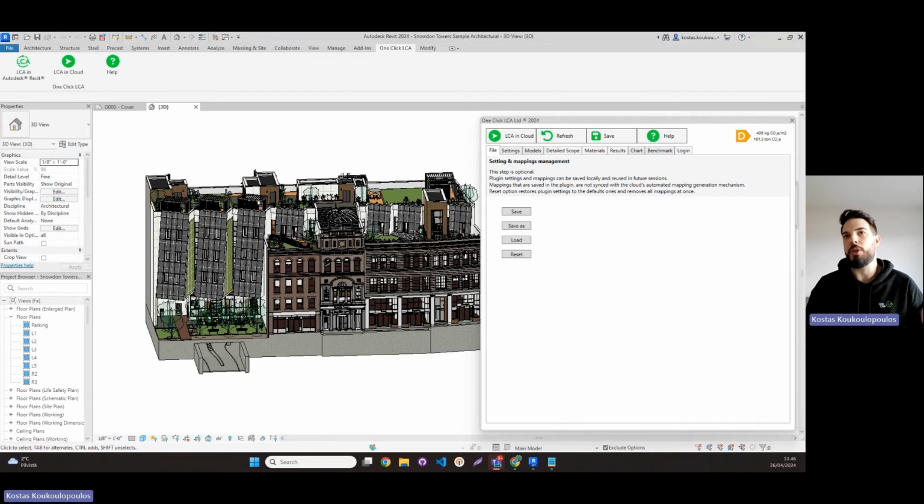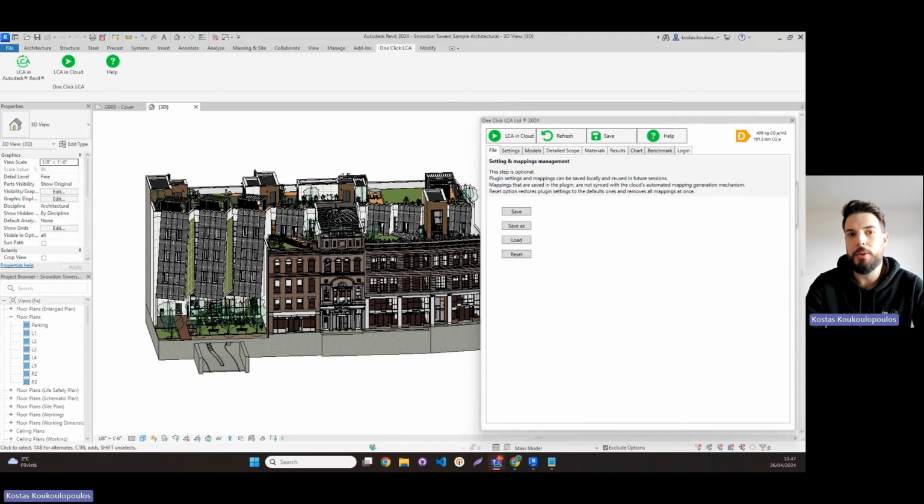Considering the time constraints, maybe we will not review all the smaller details of the platform and of the tool, and I won't be able to cover all the cases. So for that, please feel free to check our relevant article in OneClick LCA Academy, and we also have an article in our customer support center on the Revit integration, so you can check them as well. Or reach out to our customer support for any questions.